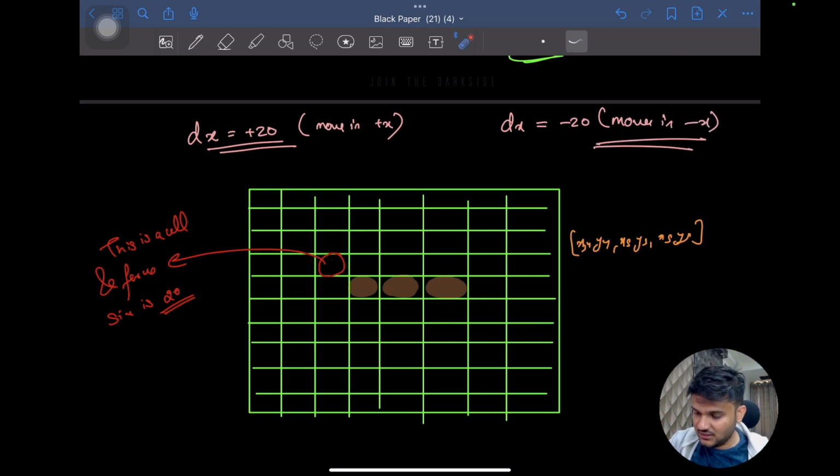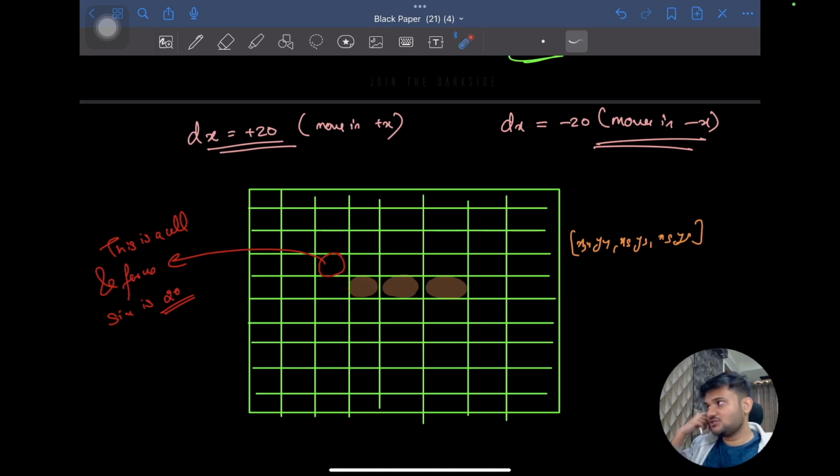And this sign is going to actually help us, because plus 20 means that you are adding, that means you are going to the right side. Minus 20 means you are subtracting, that means you are going to the left side. This is a very, very important aspect of the game. You cannot play a lot with it, because direction goes along with speed. So technically here the speed unit is 20, that you are always displacing by 20 units. And that makes sense, right? We always want to move 20 units from here to here. This is something very crucial.